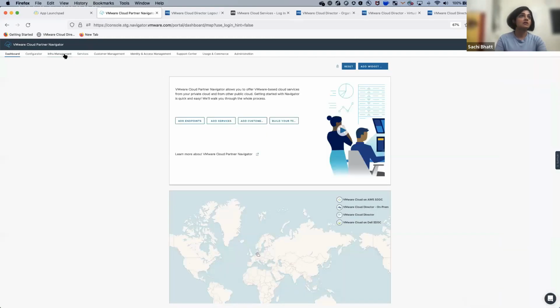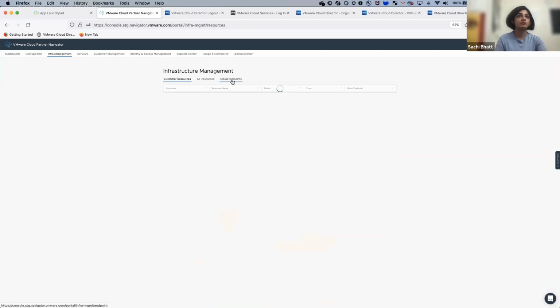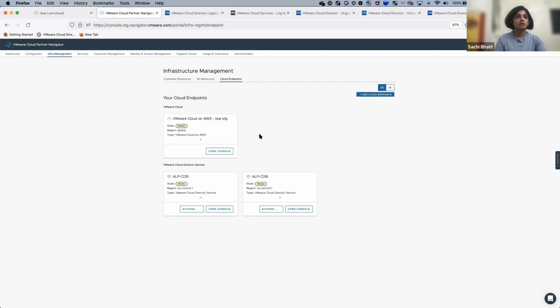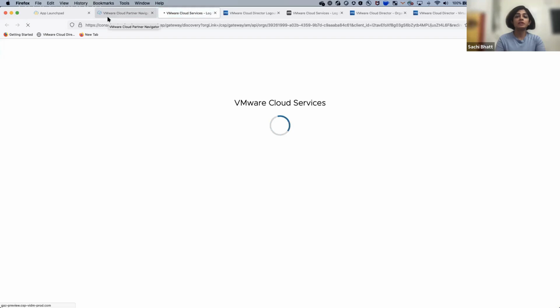And these are my different cloud endpoints that we were talking about. So I already have an AWS instance associated. I have a couple of CDS instances, and these are all prepared and associated to their own SDDCs. And I have created customer organizations and whatnot.